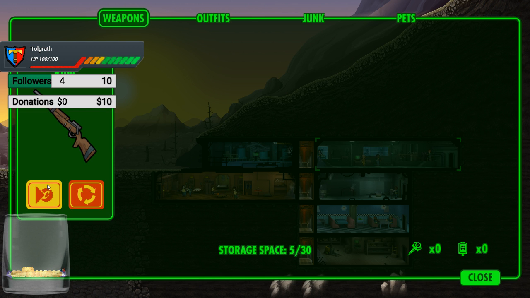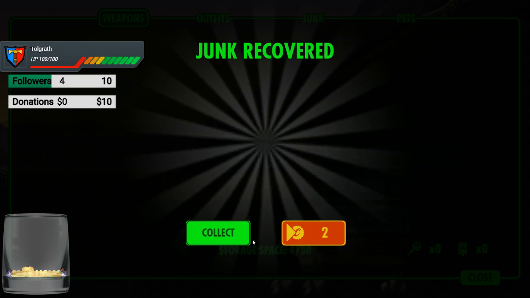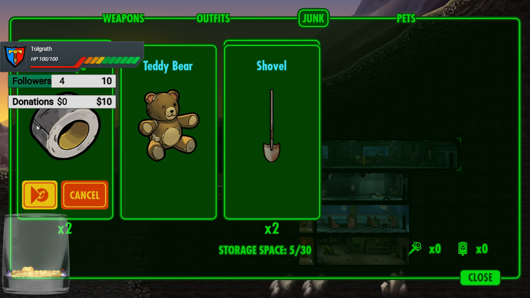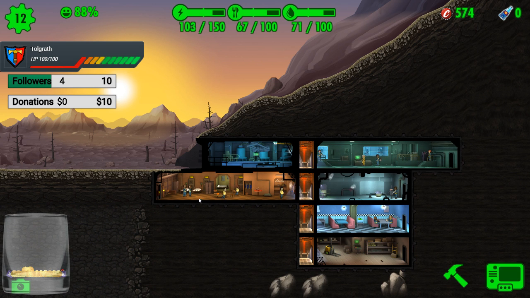I have two weapons that are better than this, so I'm gonna go do both of them. Duct tape, okay. Now what do I do? Close. Junk. How do I make guns? Oh, I need the workshop. Okay, so we'll keep that for now. They get in on nicely. That should be fine. All is good.